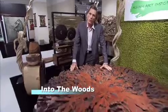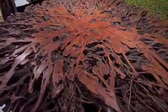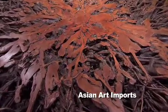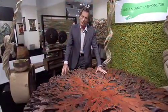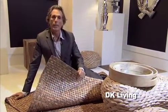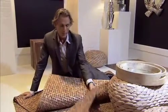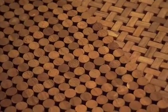In this trend, I've selected wood, but not in its typical way. Here, lychee tree roots have been cut and sliced and utilized as a tabletop. I think it brings a natural sense to a space, the warmth of the color, and I think it's a great new trend. Getting down here with the wood, it's really, again, another unusual way of using wood. It has flexibility to it, it comes in round, and it comes in these sort of rectangular shapes.